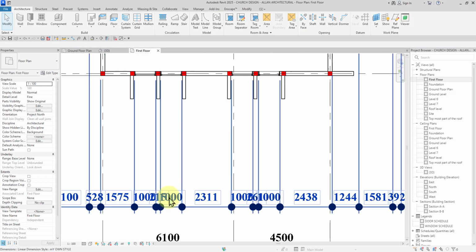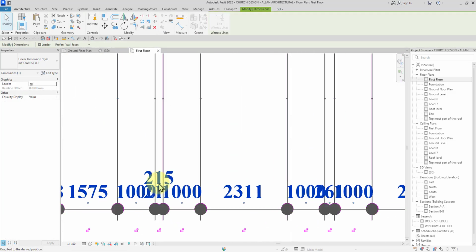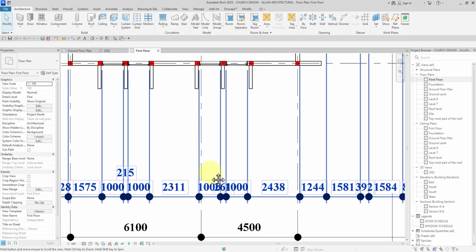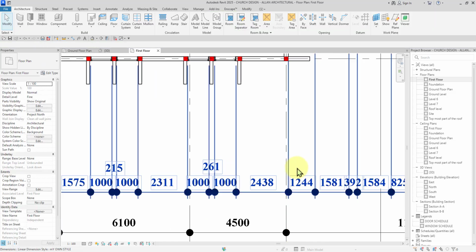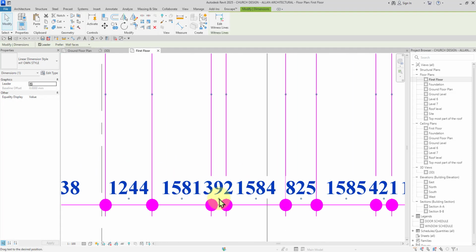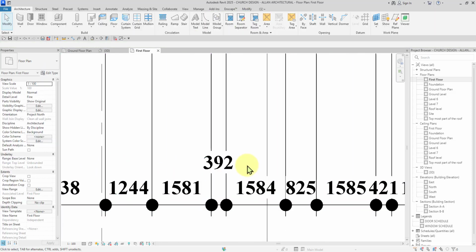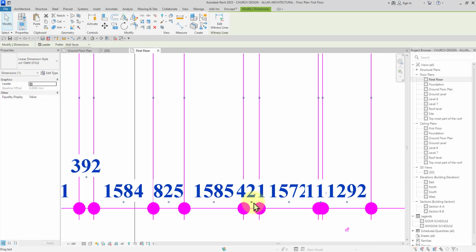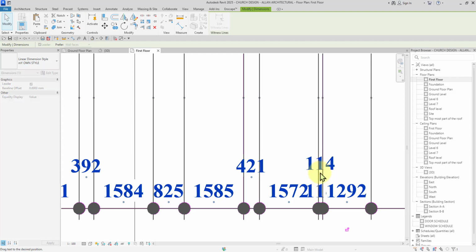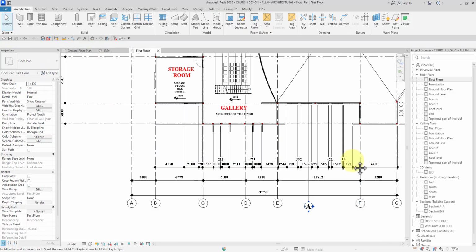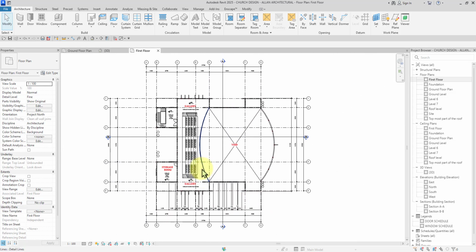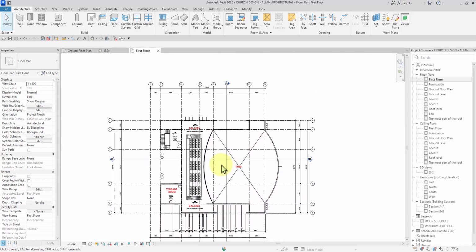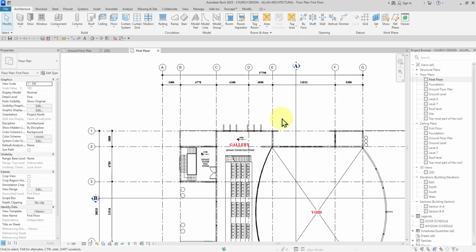Now we need to make sure we create some spacious gaps between all of them. So I'm going to lift some of them up a little bit. I'm going to move this up a little bit and click right there, and then just move this up a little bit, and here we are going to move this up, and then I'm going to move this also up. All right, so this is quite perfect. We have that in there for this space as well. We are going to work on the next space.